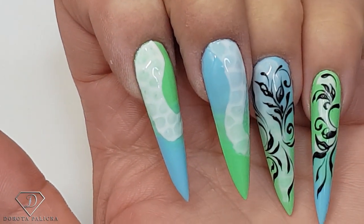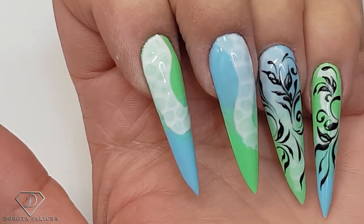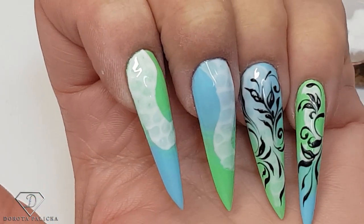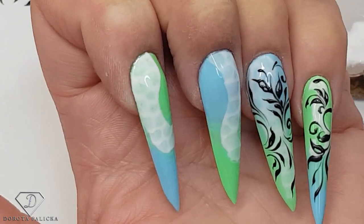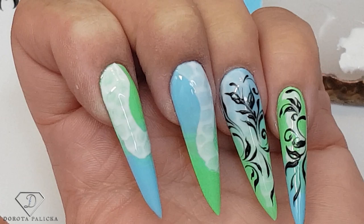It looks pretty nice on its own as well, like if it would be a full nail or neater design on it. But because we are putting all those on top of it, kind of just doing tiny bits and pieces of this snake skin design. Okay, a couple seconds more, just so it spreads nicer.